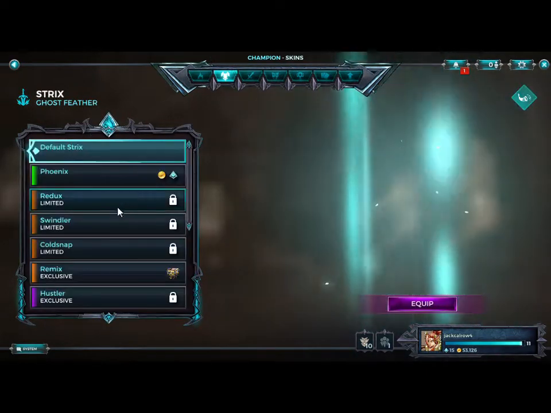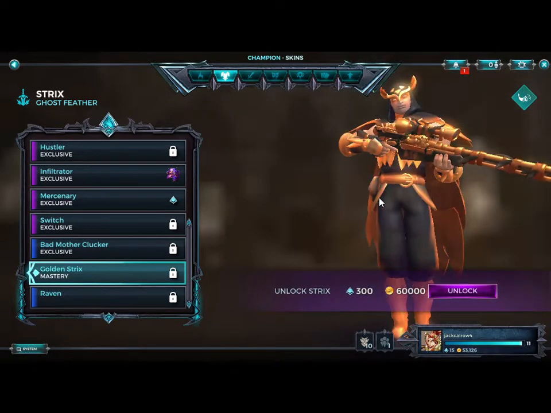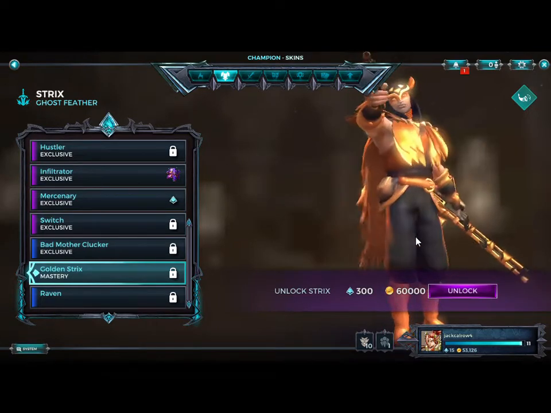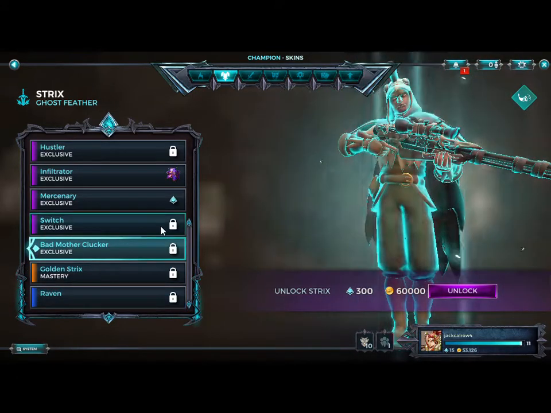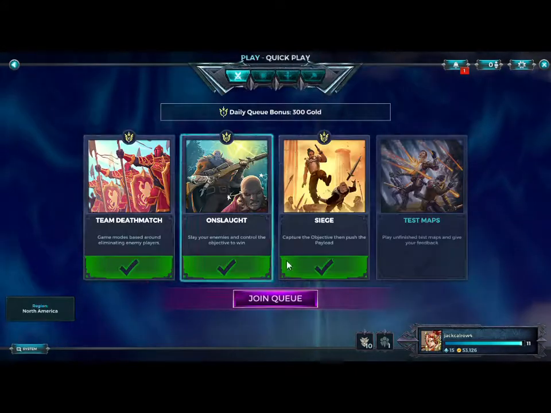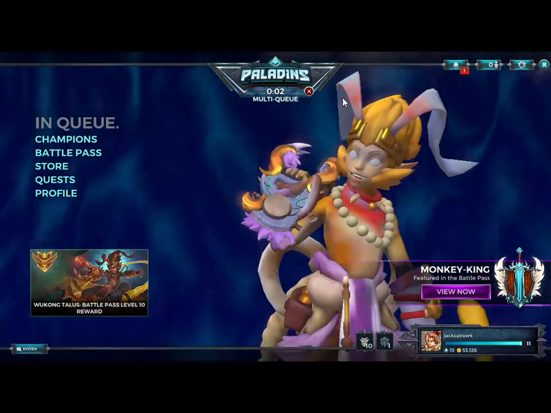Alright, I just want you to see Golden Strix. Look at him. Look at his helmet. His cape is gold too. Pistol is gold too. Okay, yeah, I'm gonna save up to get Koga. Let's just play a match now. Wait, no. Can Sogiyama do test maps?